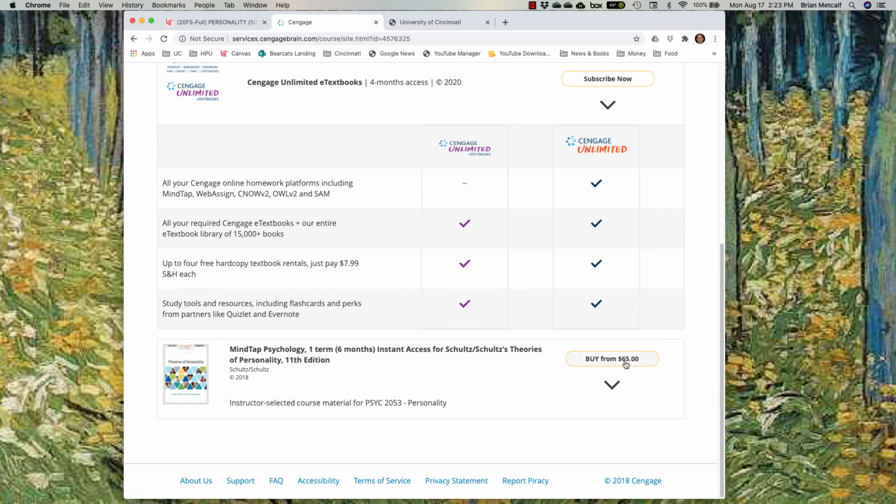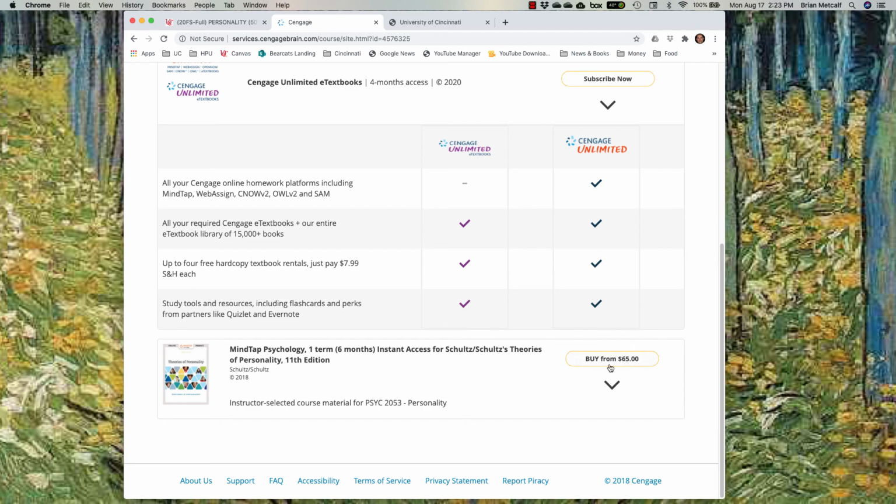Okay, so we're getting a special deal of $30 less than most folks will get. So $65 will give you one semester, 6 months access to the textbook and the MindTap subscription just for the one book, and that only. Okay, so if you know that's your only Cengage book this semester, my thinking is that you need a MindTap account. I think you'll have a difficult time passing the course, even with 100% on everything else, if you were to skip all of the MindTap assignments and requirements that I have. Can't recommend that.